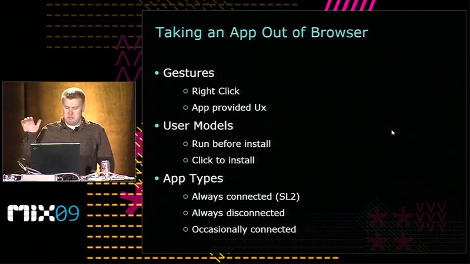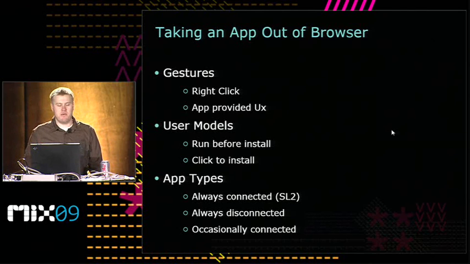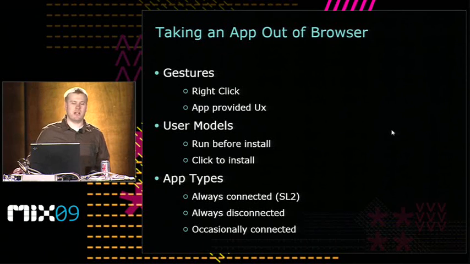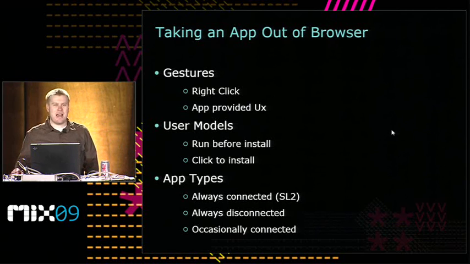So this should be mostly just a review, but just to recap some of the stuff we've talked about earlier and you saw earlier in the keynote. There's really two gestures for going offline. There's a user or application provided experience where you can provide any sort of visual in Silverlight and call a method on the application object to take it offline. That has to be done by a user-initiated action, so a mouse click or a keyboard press. The reason is you don't want an ad to be able to launch itself offline automatically. That would be terribly annoying, to pop that dialog all the time. So we want to make sure it's user-initiated.